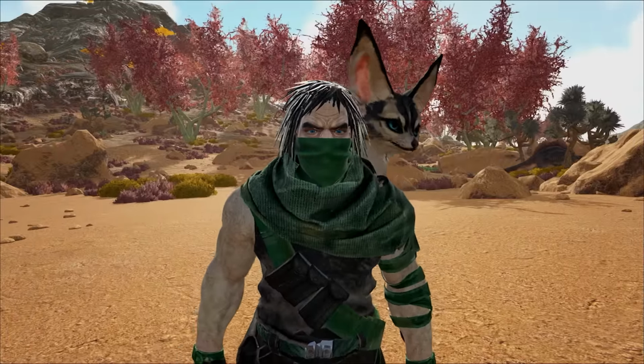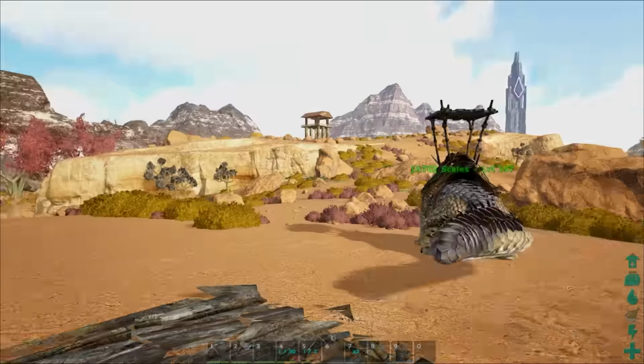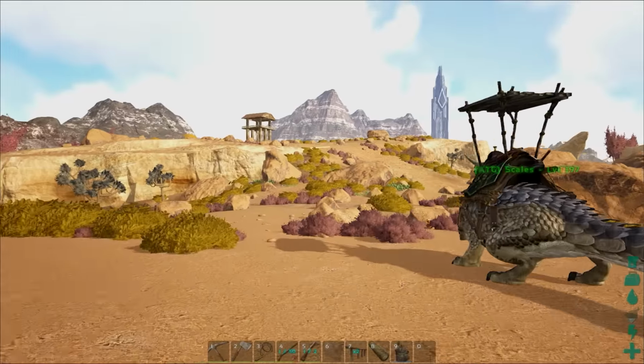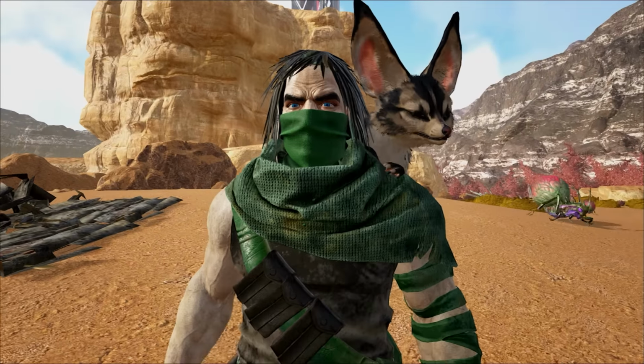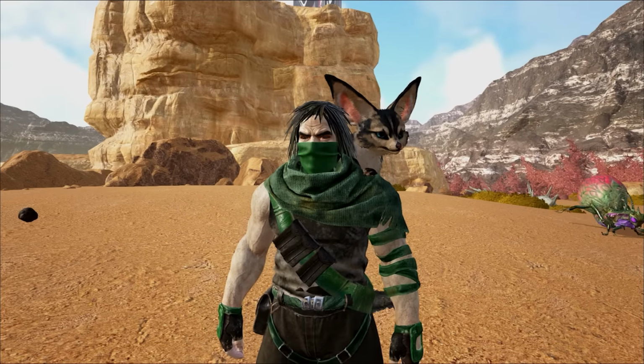All right, guys. That's the basic stuff from the patch. There's a couple other things, but nothing that we've really been using so far. So we're going to kind of just check stuff out now. I'm going to see if maybe we can find another nice wyvern egg.